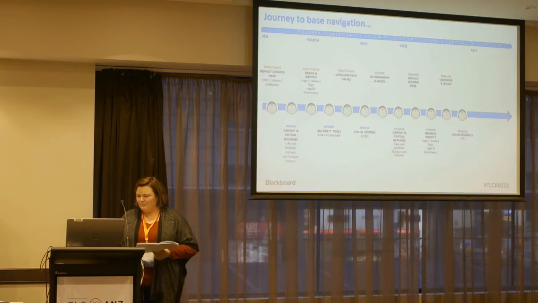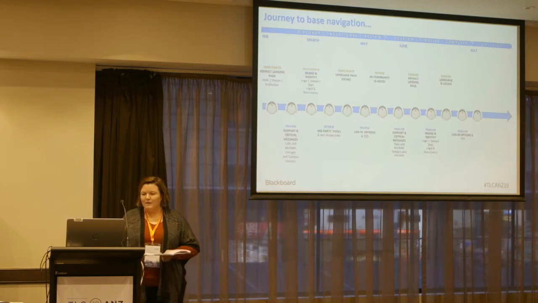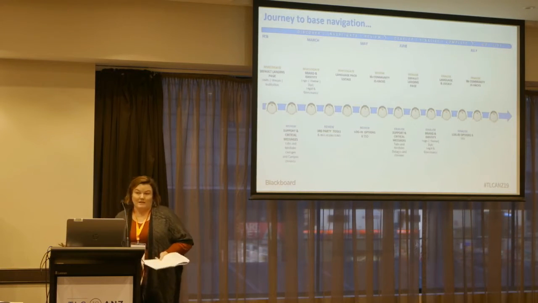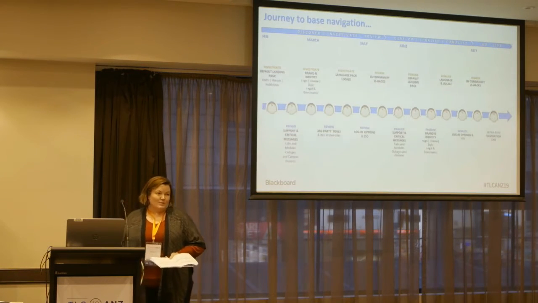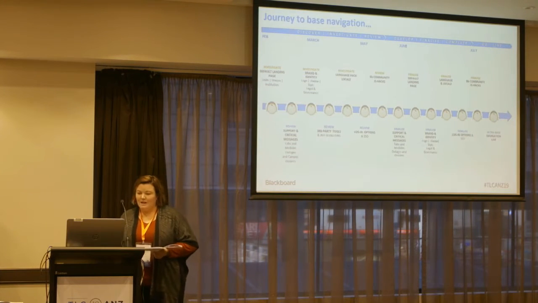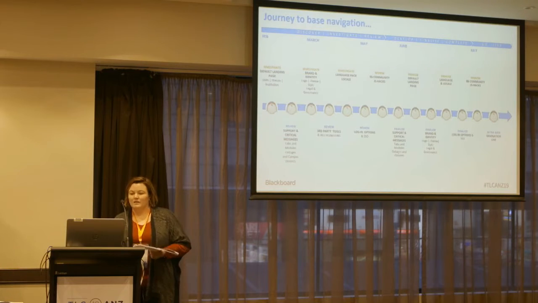We've called out a couple of the main ones here. One of the big ones was what would be the default landing page moving to base nav, because there were three options: units, stream and institution. We had a feeling in our area that the activity stream would be the way to go, but we weren't able to go with that, but we'll talk about that later.